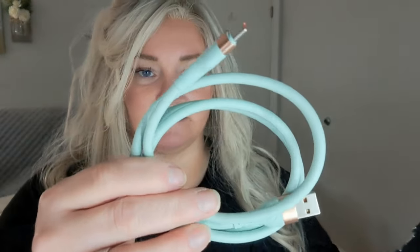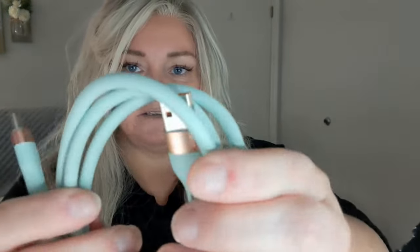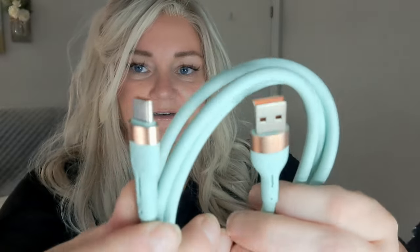I got another phone cord — it's a Type C. This thing is thicker than a Snicker, but look at the ends — they're so freaking nice, just built so well. They said three feet. Their cords are excellent. You go to Walmart and spend $14 on a cord that lasts a couple of weeks — I highly recommend TMU's phone cords. They're amazing.